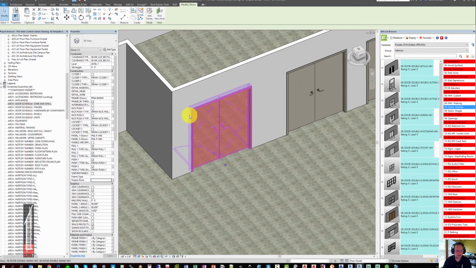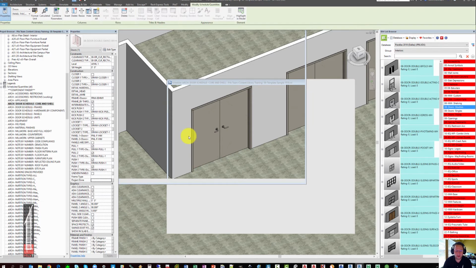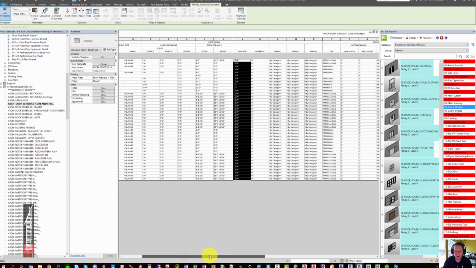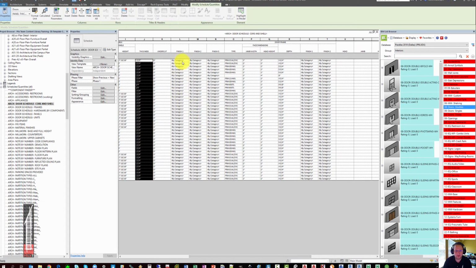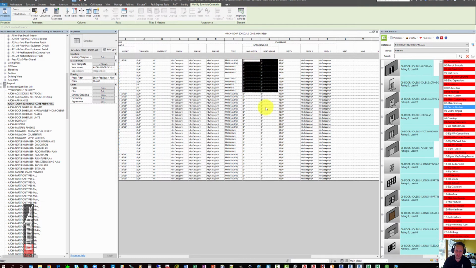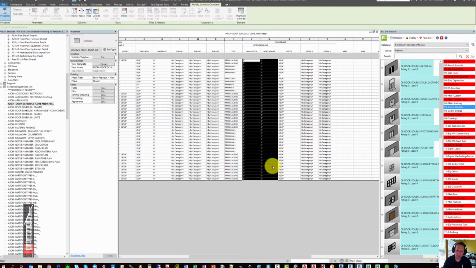Most of the fields that you'll see in the door schedule are live editing the doors. If you were to go into the door schedule, you'll see that there are panel widths and panel heights, and there is thickness of the door panel itself. There are a series of material parameters for filling in what the material finish is on the panels and frames themselves, as well as the frame head height and the frame jamb width, which can be controlled here, and it will also edit the 3D model as well.